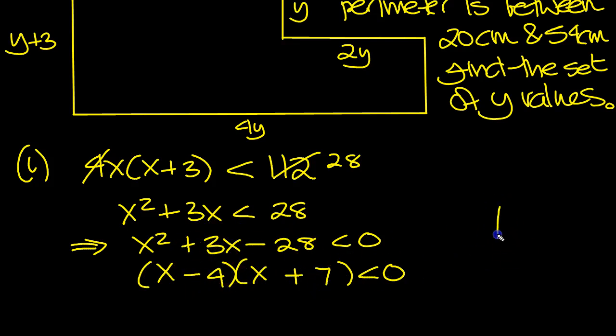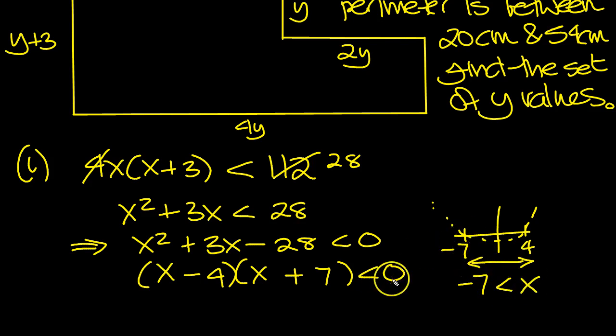This is a quadratic. So if we did a quick sketch of it, it's a U-shaped curve. And it's got roots at 4 and this value is minus 7. So the quadratic comes down. And by looking at this quadratic, we can see that it is less than 0 in this range here. So x can go down to minus 7 but not touch it, because if it touches it, it equals 0 and it's less than 0. And it can go up to 4.